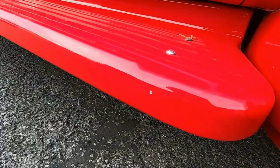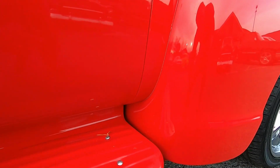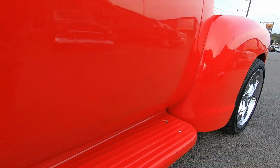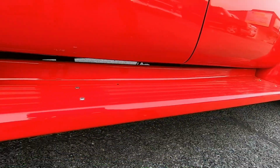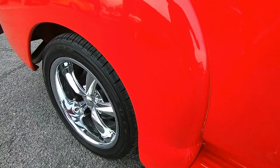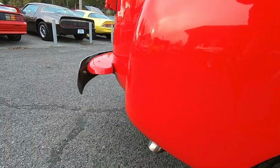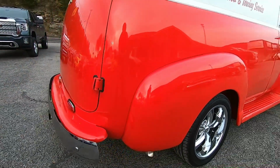There's a little chip here. Coming on down a little bit. You got a few chips on your rail there. The bottom of the door is looking pretty solid. Coming on down a little bit more here. There's a crack in the paint. Zooming in on it. Coming back out. Up over the fender. The exhaust kicks out the back corner here, giving it a pretty sweet look.